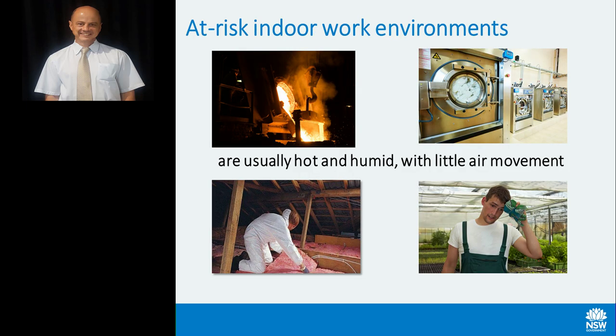Okay, so let's look at some indoor work environments that can expose workers to heat-related illness. They are usually hot and/or humid with little air movement and contain machines and equipment that generate heat and steam. Some common examples are smelters, foundries, steelworks, blast furnaces, commercial laundries and kitchens, as well as dry cleaners. But some less well-known examples include confined spaces, such as roof spaces, vats, silos, and non-air conditioned buildings used for warehousing, manufacturing, retail businesses, as well as some greenhouses.